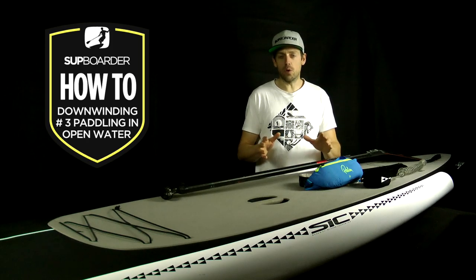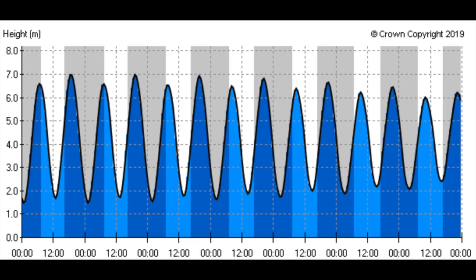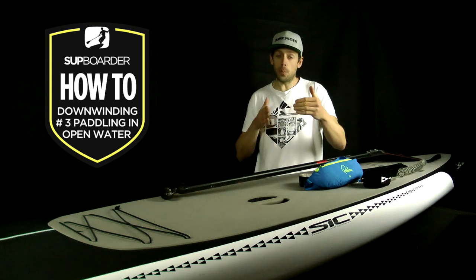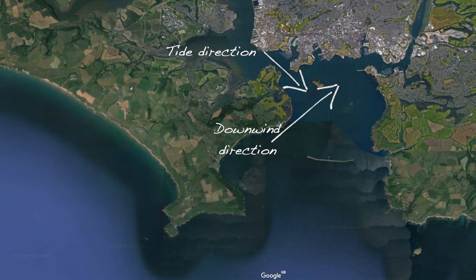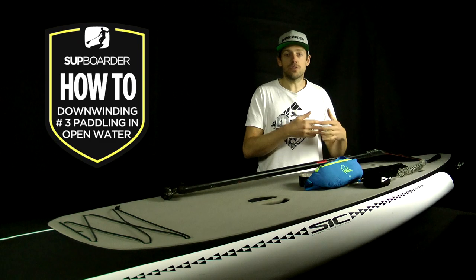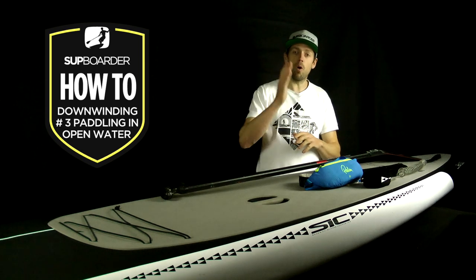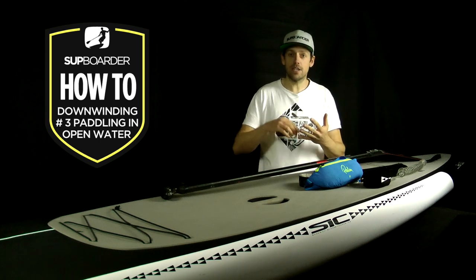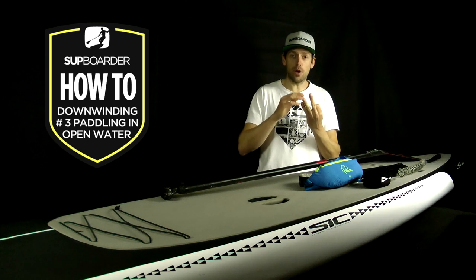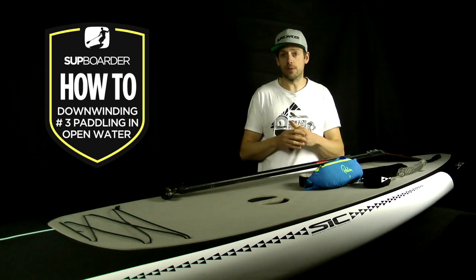Moving away from the forecast, there's one other thing to check that varies all over the world: the tide. In big tidal areas, tidal rises of six meters can make a huge difference to how waves move and your direction of travel. If the tide is going out while you're paddling across a bay, you'll be pushed sideways as well. In open sea you've got to think about tide, location, and weather forecast all working together — which is why it's harder than river and estuary paddling.